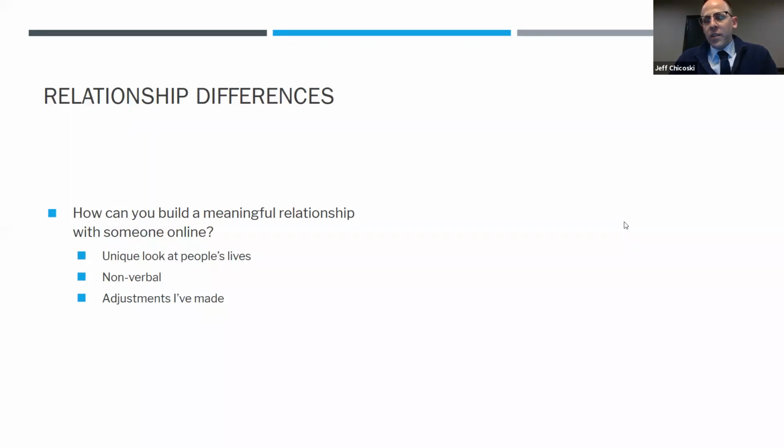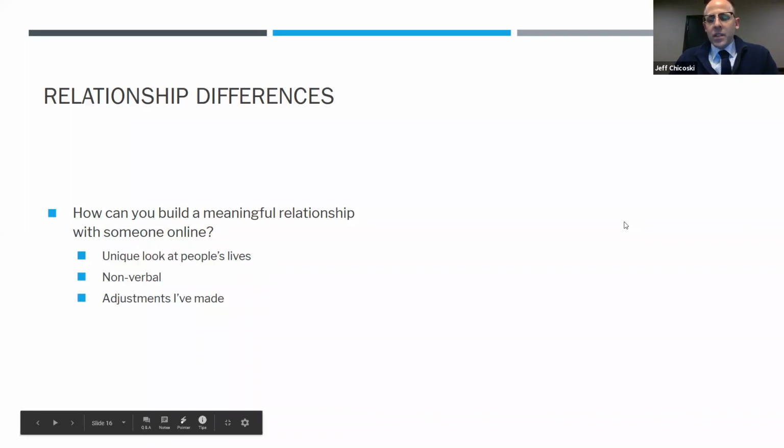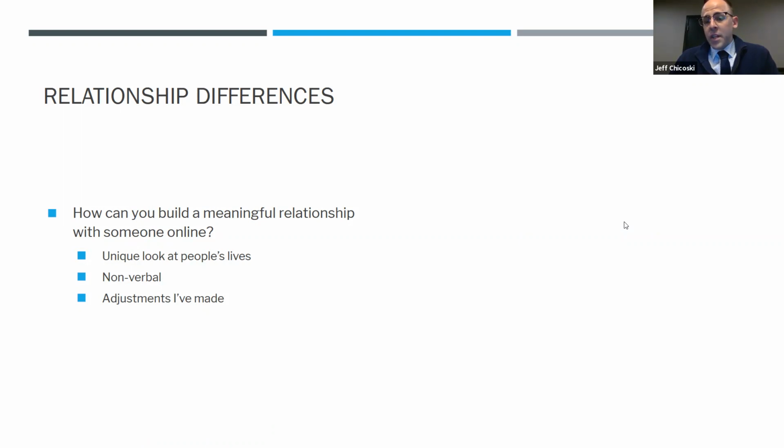Over the course of time, I've made several adaptations to the way that I do things in practice. I often hear from people, well, how can you read nonverbals from people through the computer? So what I've done in my office is I have a 40-inch TV screen on my wall, and it's connected to my computer. So they show up really large on my monitor, and I ask them to set their camera back a little bit so that I can see their full body. Now, if you're doing it over a laptop or a tablet or something like that, you probably won't have that luxury just because it'll be too small on your screen.